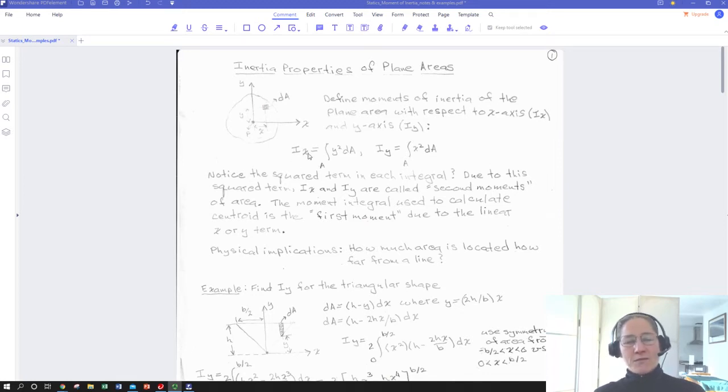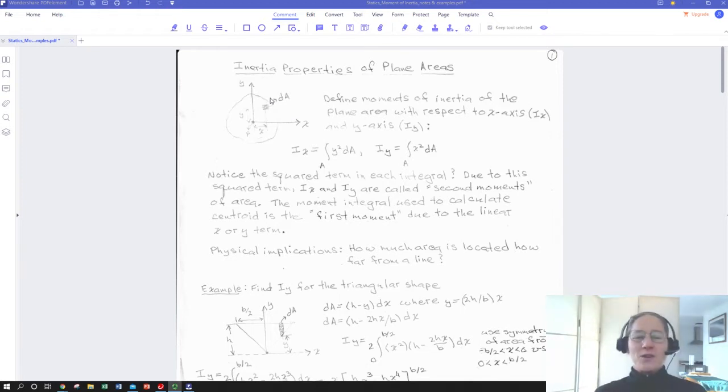So if I want the moment of inertia of this body around the x-axis, and notice I'm revolving my pointer as if I'm spinning around the x-axis. So moment of inertia is inextricably linked with the concept of rotation. Just like centroid could be thought of as the balance point, that if you took your body and put it into a gravitational field, what is the one point, assuming uniform density of course, that you could balance that whole body on so it wouldn't tip over?